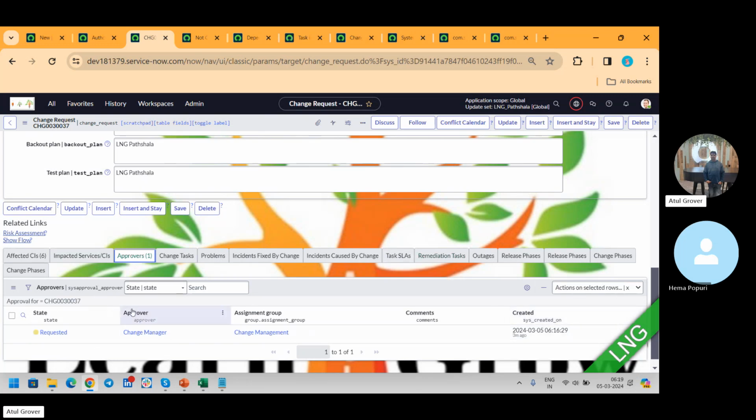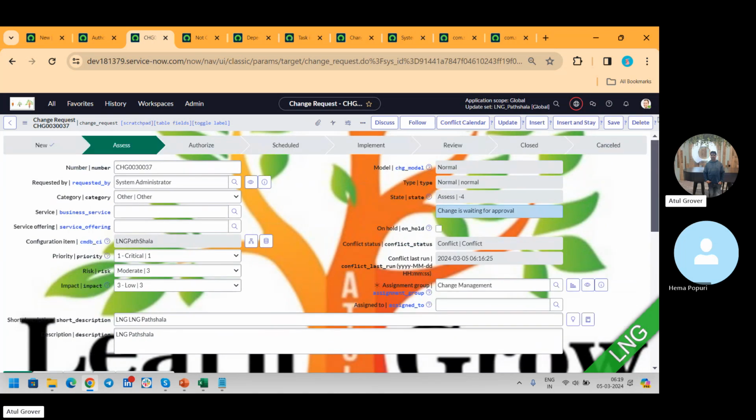Leave it for the time being, because we need to see this from the approval policies or the workflows or the flows. The purpose of this assess state is that in this particular state, you can add as many approvals as you want, but they will be technical approvals. You can take approval from the CI owner, the CI group owner, the service offering or the service owner.